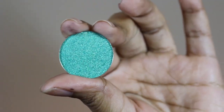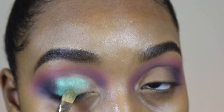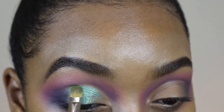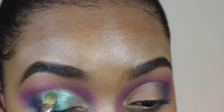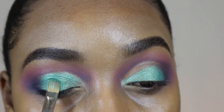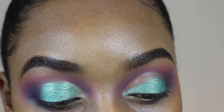For my lid, I'm going to be using Laguna Green from Coastal Scents. I'm going to apply that color with a M.A.C 242. And you want to be careful when you're doing cut creases not to pass the line that you made, so just be careful with it. So I'm just tilting my head back. When I'm applying my colors onto the lid, I'm patting the colors in for maximum color payoff.